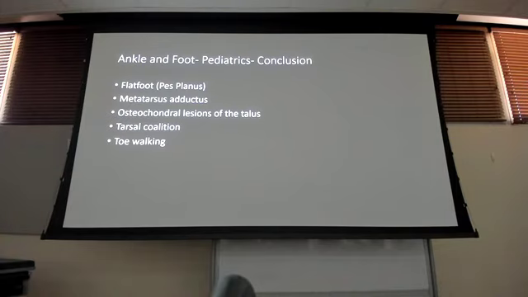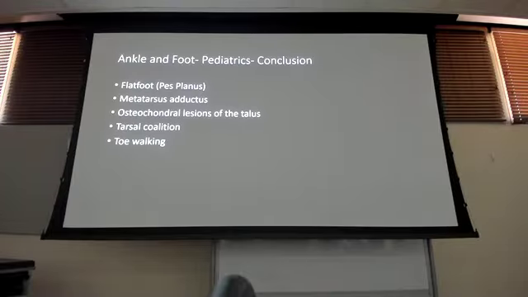But here are key differentiators to remember. Flat foot: if it's flexible, so if they're non-weight bearing and that arch is present, or you do the jack test, that's just reassurance for those patients. If it's rigid, we want to investigate a little bit more and then possibly surgery. Metatarsal adductus is the most common congenital foot deformity, usually from uterine positioning. If it's flexible, then we just reassure. If it's rigid, then early casting. Consider other developmental causes like torticollis and other things that go with it.